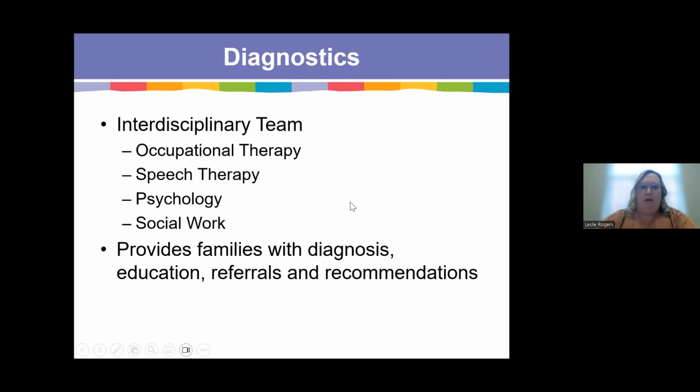Okay, so I'm going to move more into some interdisciplinary team work that we do here. In a few slides, you'll see different terminology that you can look at when you're looking at how these all work together. So there's an interdisciplinary team. You can see this is the team that's on our psychology team.